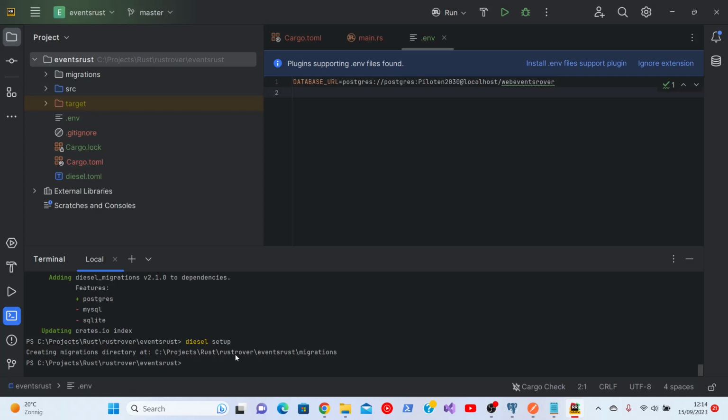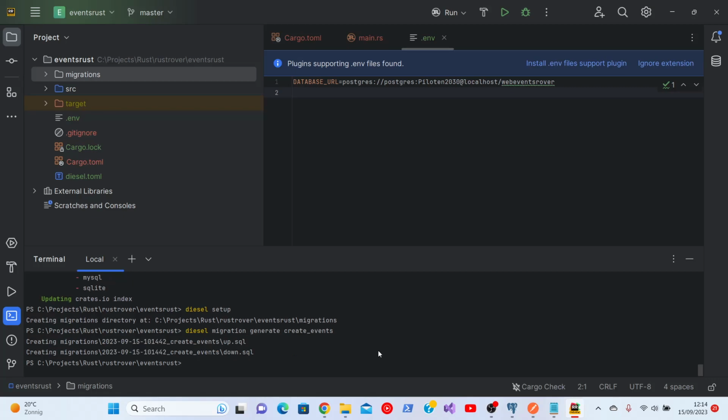And you can see the migrations directory appear. I will make a first migration, like diesel migration generate create events. Easy.